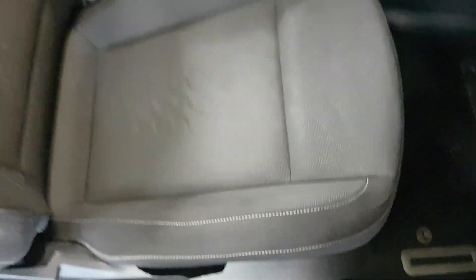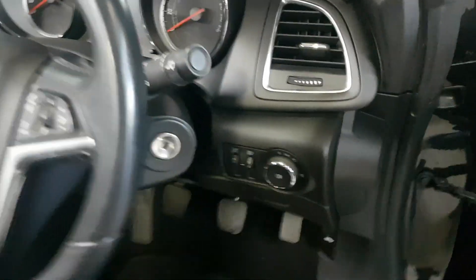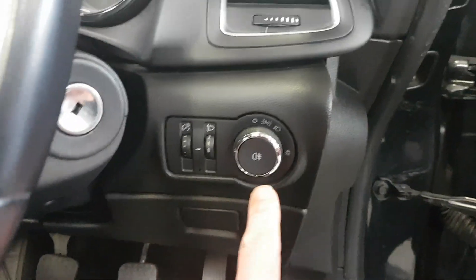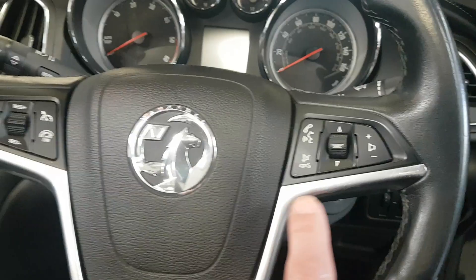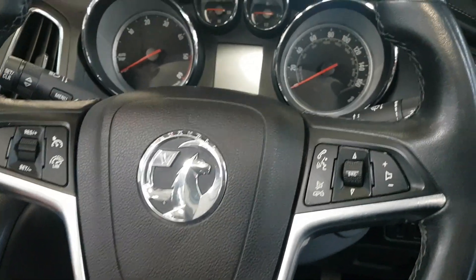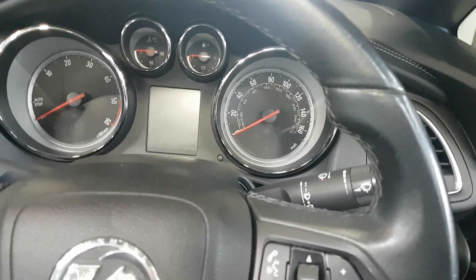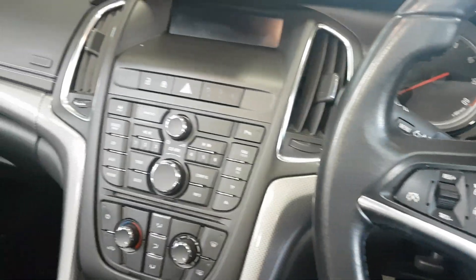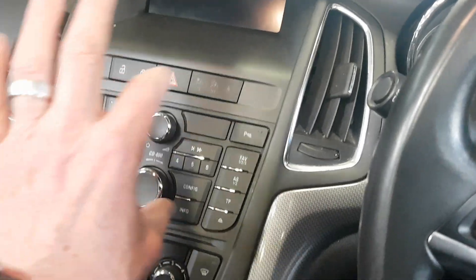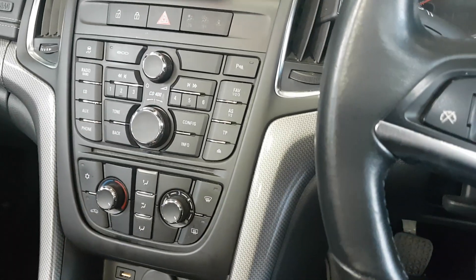The driver's seat again — no problems here, all good. No marks in the seat or the trim. All your lights are on this side and then the wipers are on the other stalk. You do get a multifunction steering wheel with volume and cruise control and so on. Over this side is all your radio, and then this heater system here, obviously including the aircon.